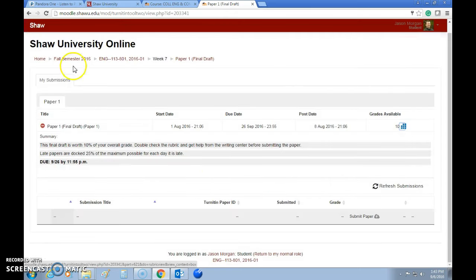Now, understand that we'll do it through this thing called Turnitin, because not only will it submit it so I can make comments, this will also check for plagiarism. So, once you submit your paper, if it shows that you have plagiarized your paper, I will go in and take a look at it, and it shows me not only the parts that you plagiarized, but where you got the information from. If you plagiarize your paper, or any part of it, you will get a 0. No questions, just a 0.